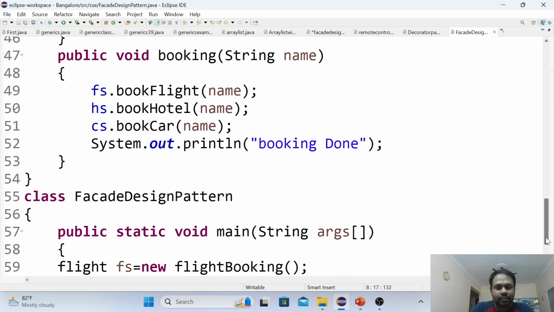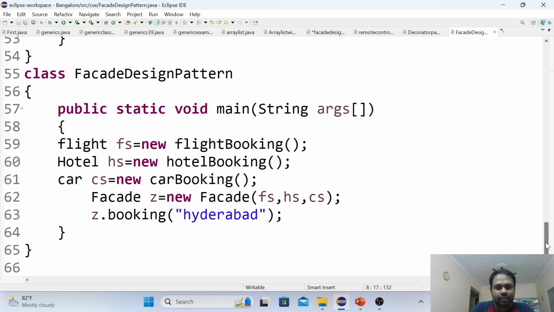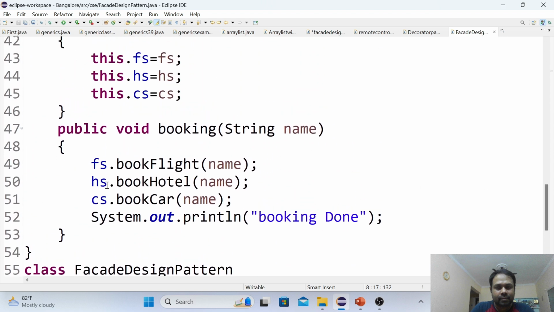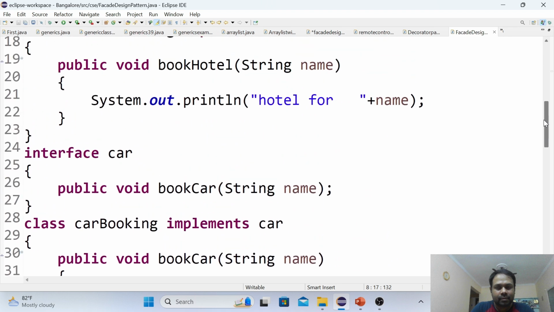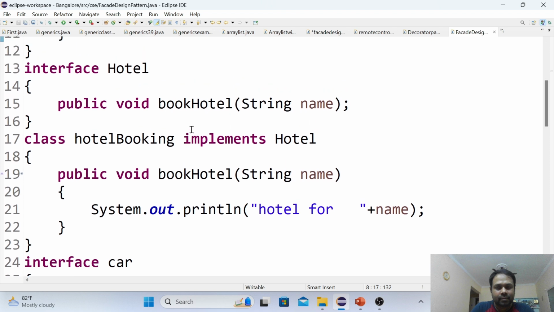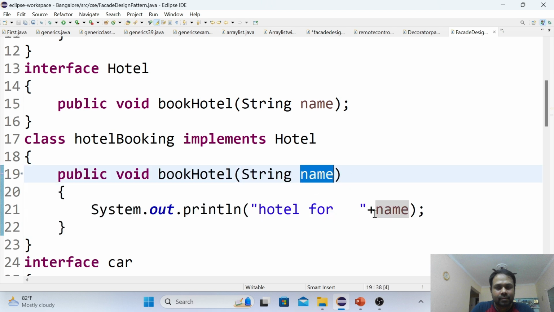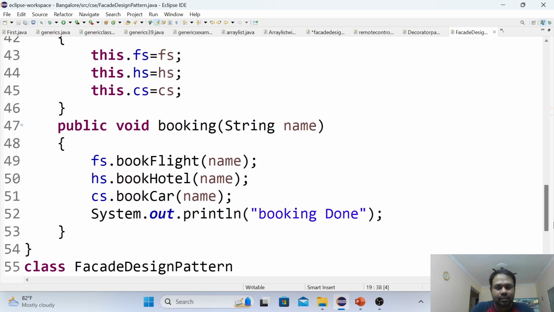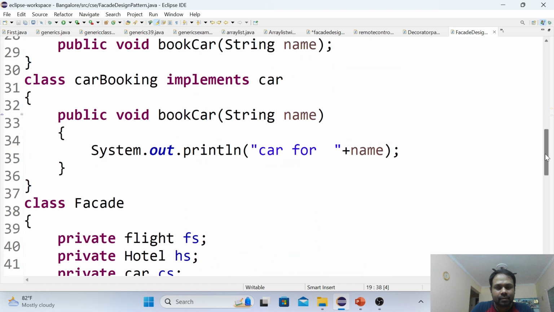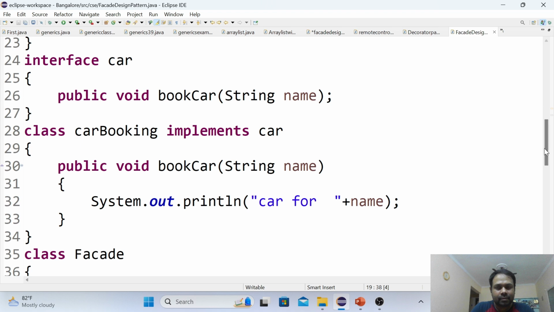And in a similar way, the same Hyderabad message you received and sent to book flight, the same Hyderabad name will go to the book hotel method. Where is the book hotel method available? Here. So this is the book hotel method, and here you are implementing it. That's why it will come here, the name Hyderabad will come here, and you will get hotel for Hyderabad. Now again you make a call to one more method. You made a call to the book car method, and what name are you sending? What name have you received? Hyderabad. The same name you are sending here. You can change the names also if you want, but as of now I kept it like that. Here you will get car for Hyderabad.